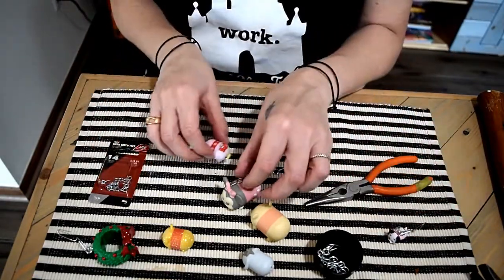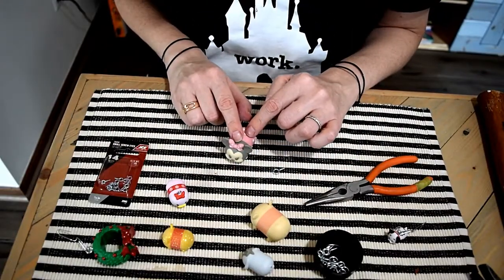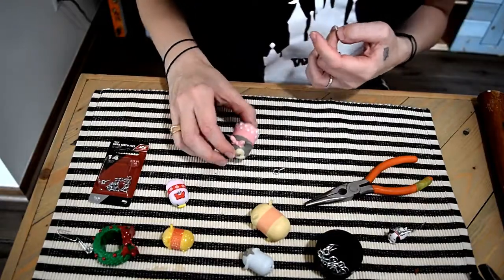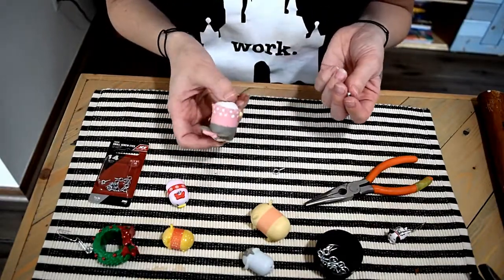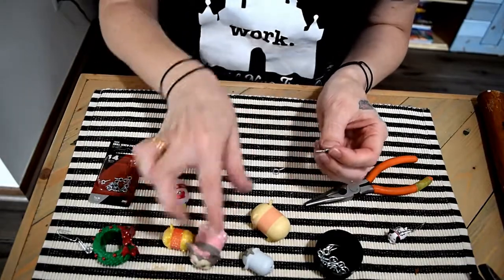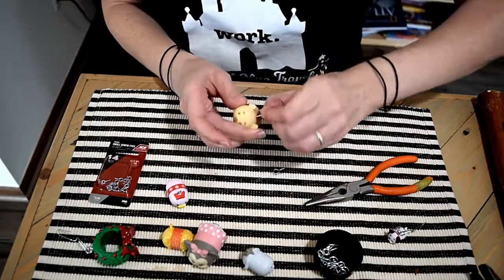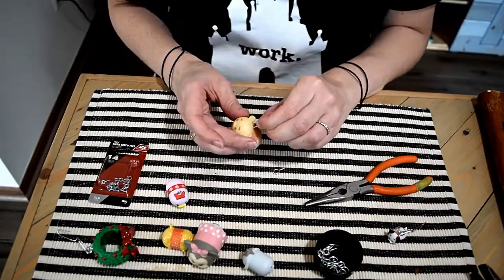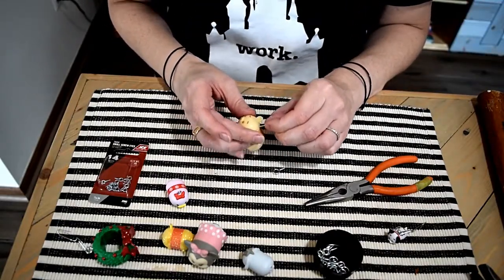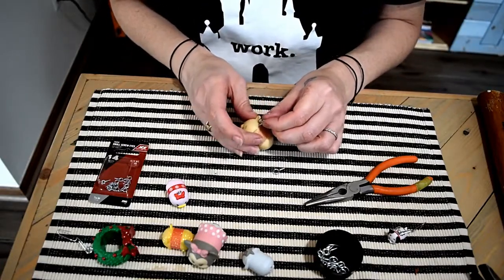So anyway, it's pretty easy to screw in. Again, you just want to pay attention to where your placement is. I'm not going to actually do these on these ones, because these are my daughter's extras and I don't really want to ruin hers. But what you do, I'll try it with Pooh, is you put it in your placement and you sort of start to spin it and screw it in until it makes a little hole. And if that works, great. Keep spinning and spinning until you get the whole thing in there.